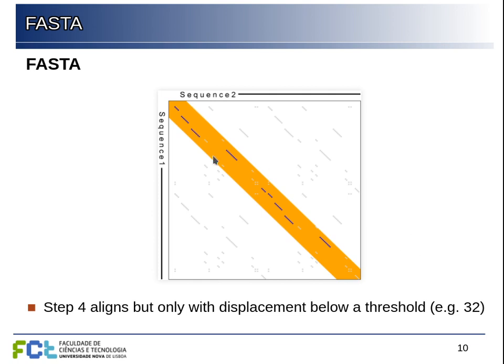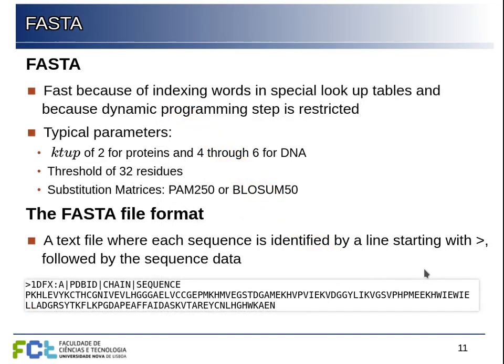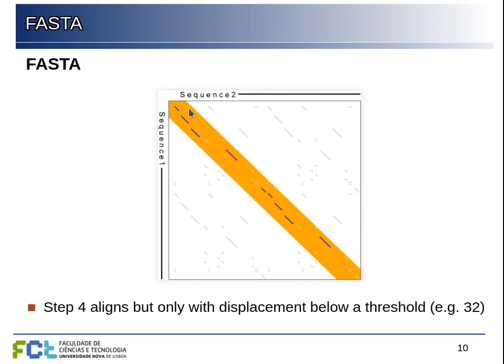However, because we are restricting the sequence alignment step to only this region, we cannot guarantee that we have the best alignment. This can be something that is considerably below what the best alignment score could be. So this is very fast because it can index these words previously on the database, so it knows which sequences have which words, and then this dynamic programming step is also fast because it's restricted to only this small region of the total number of possibilities for aligning the two different sequences.